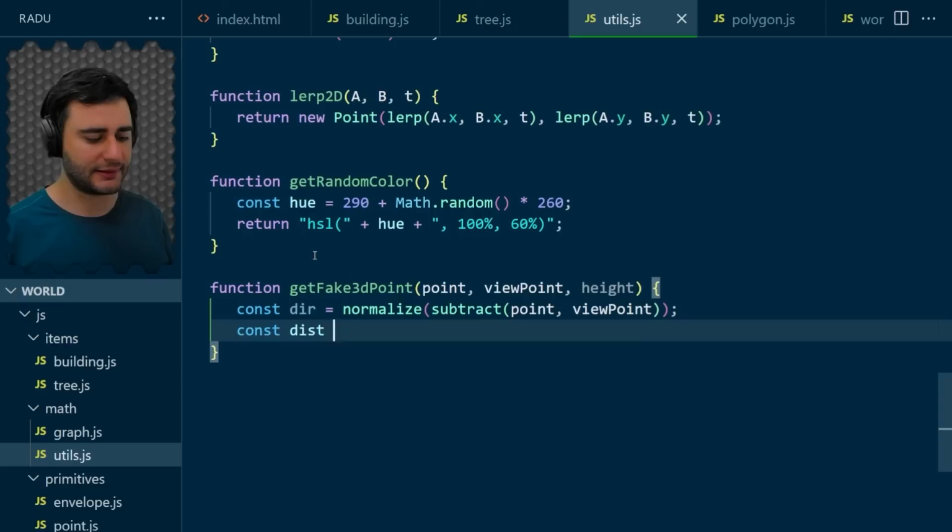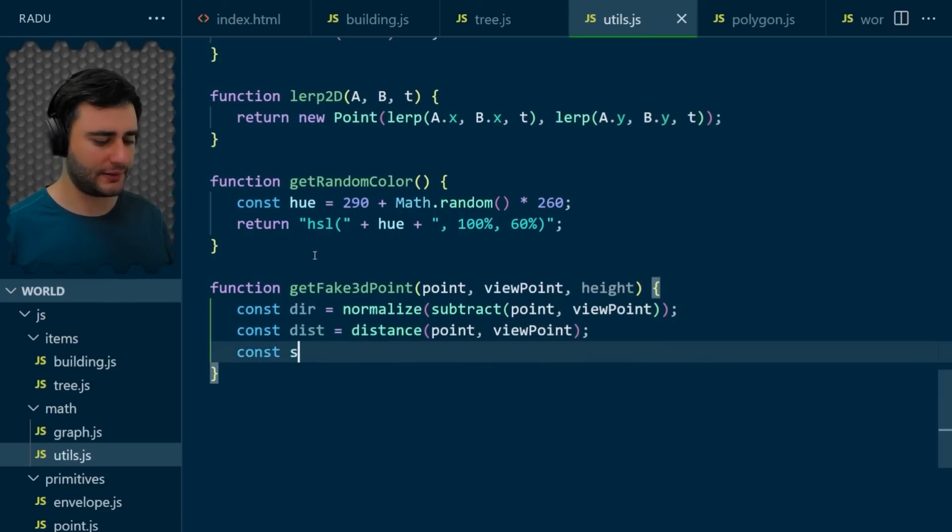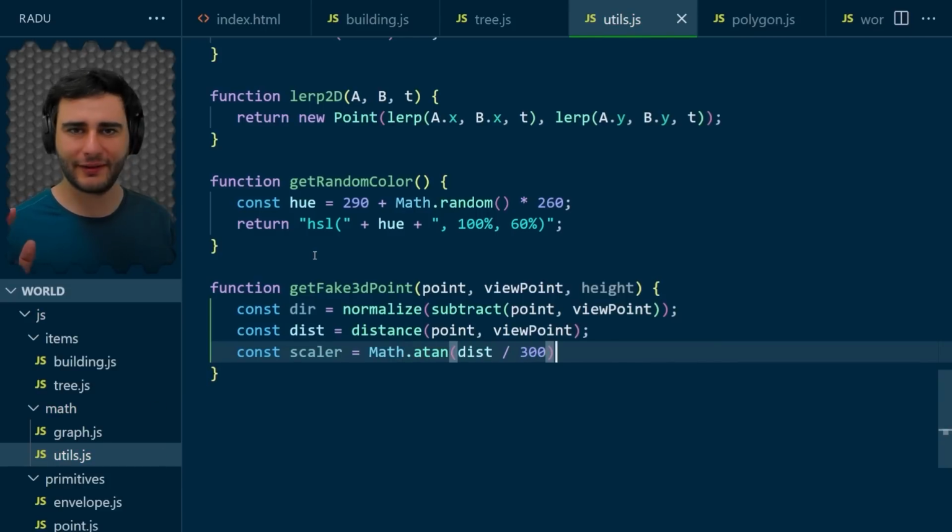And then the distance we need, because we will use it to figure out how much to scale between 0 and 1. So we use the arctangent from a shrunken value of this distance so that it spreads out more and we don't quickly end up at half pi. But because we have half pi, we have to divide by half pi to really get a scalar that is between 0 and 1.